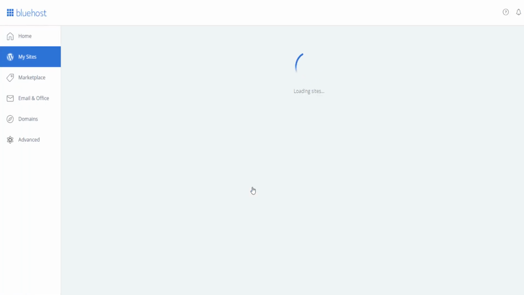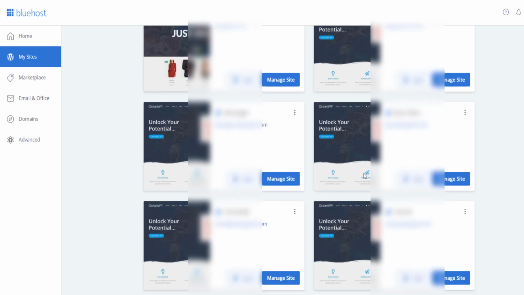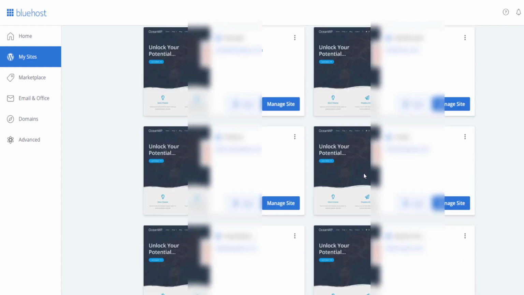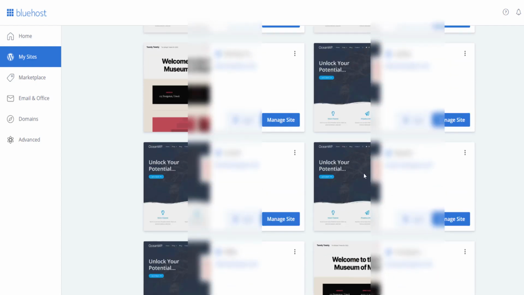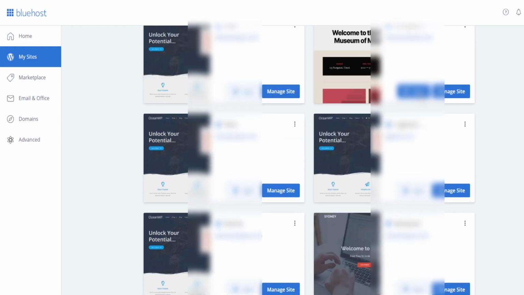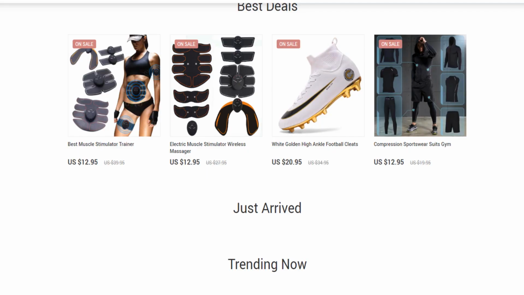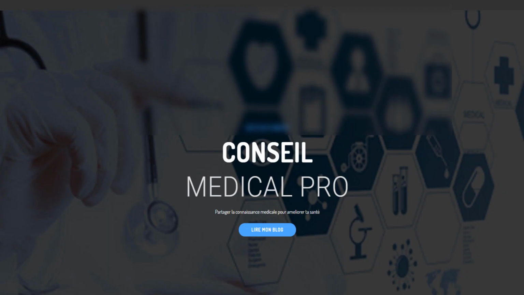Now I will just go back to my site, and what you want to do now, because you will have all these subdomains or different websites created and WordPress installed on them, is click on the website that you want to edit first. And on each of those websites, you will need to install a theme and a plugin. So if I click, for example, on login here, that will log me into the administrative dashboard of my website, where I will design everything I want on my website, just like I designed this one, or this one, or this one.